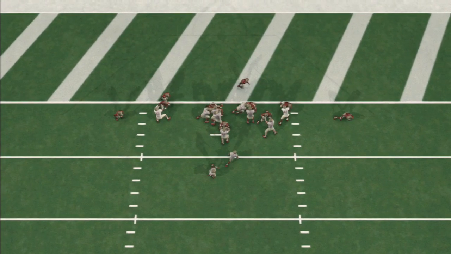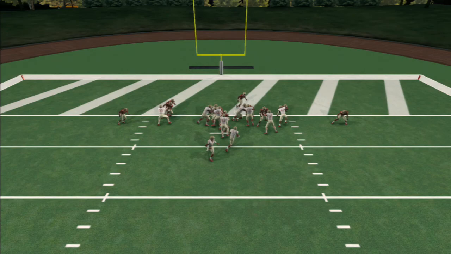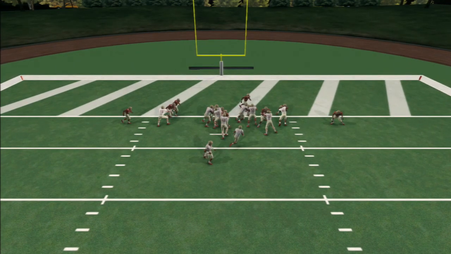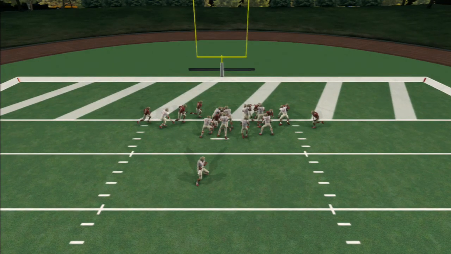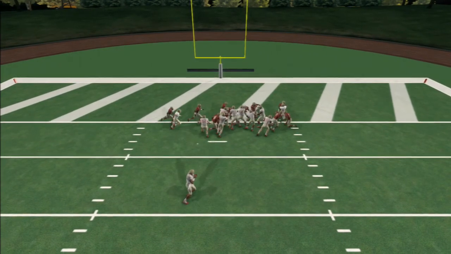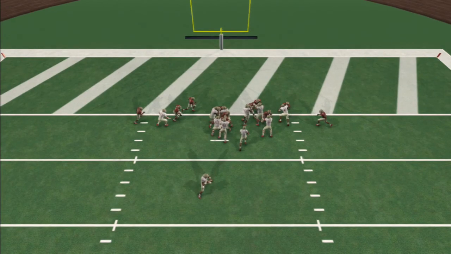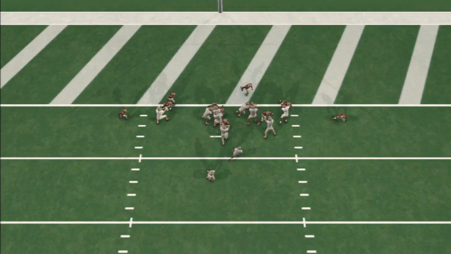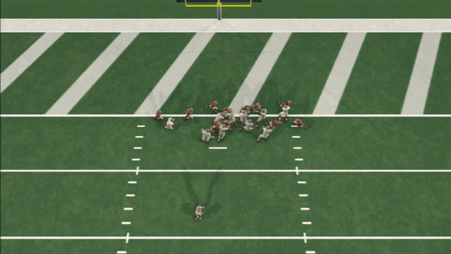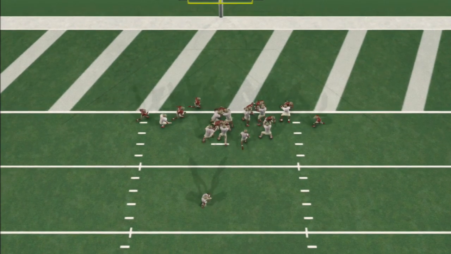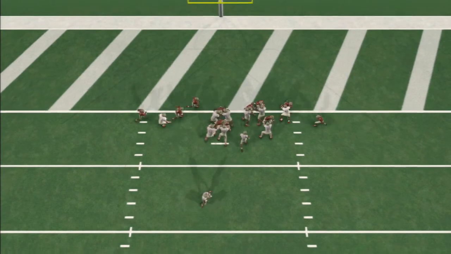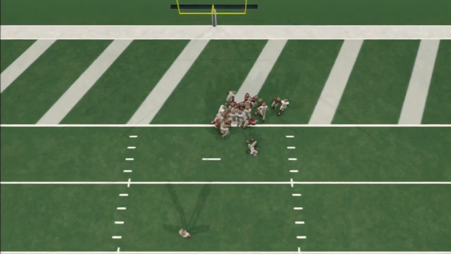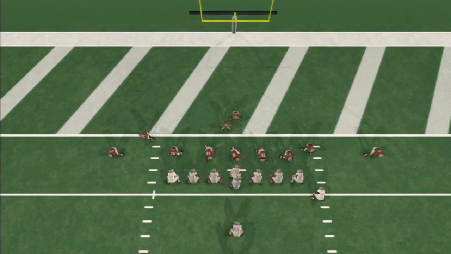So now the running back has choices. He can either cut it back to the left. You see that gap right there? He can cut it to the right outside, or he can try to push up the middle, which is probably what you really should do right there. So what happens is my defensive tackles make a wall and end up making it not possible to go that way. So now his only option is to cut where he's going, and that ends up pushing it right into players, and they help stop the run before he gets in the goal line.